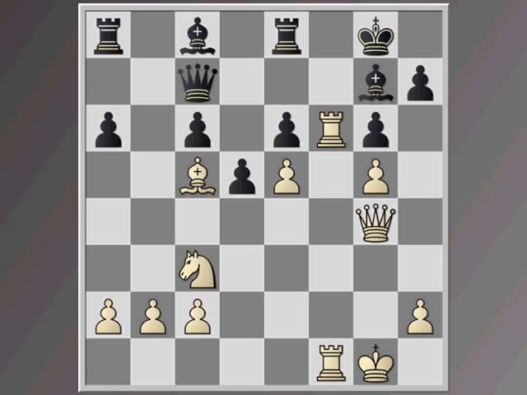Of course, Shirov doesn't care much about giving up the exchange, because the position here would be rather unplayable for Anand if he took, either because Shirov could retake here with the rook and have three pieces attacking versus two badly defending pieces for Anand, or just simply going for a more lasting advantage by retaking with the pawn and having this hedgehog kind of structure strangling Anand's king.